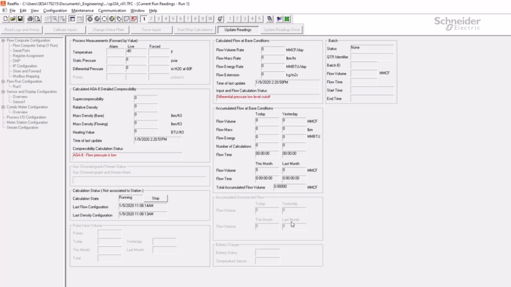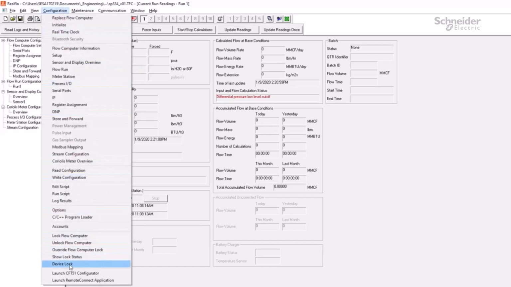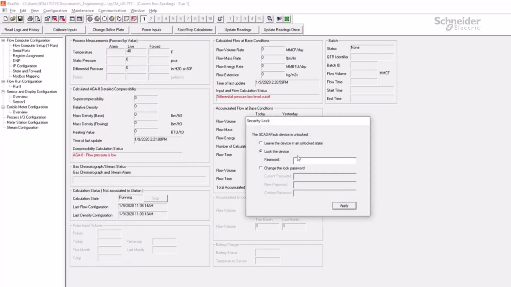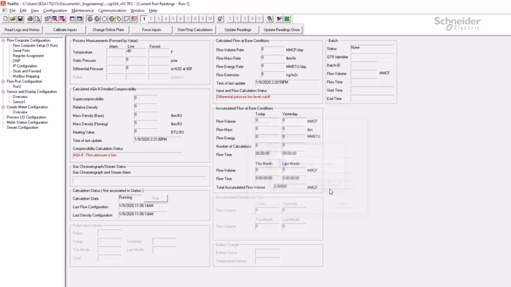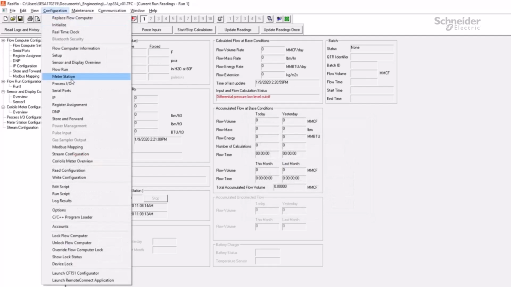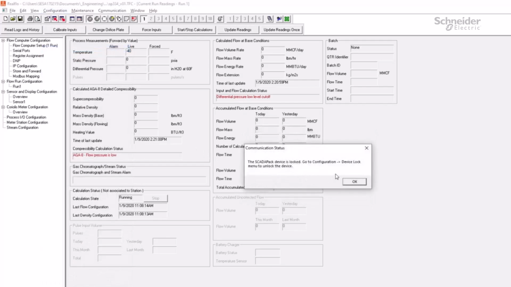Protocol access is not blocked for communication with other devices or with the SCADA host. So when I'm finished, I'll relock the controller with the password. And now the device is locked against configuration and remains secure.